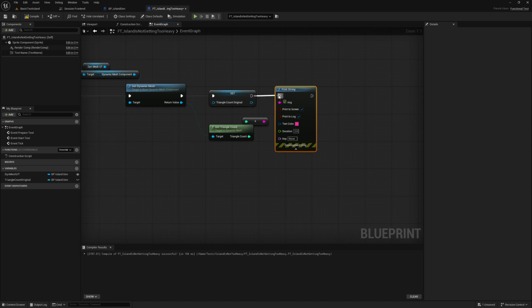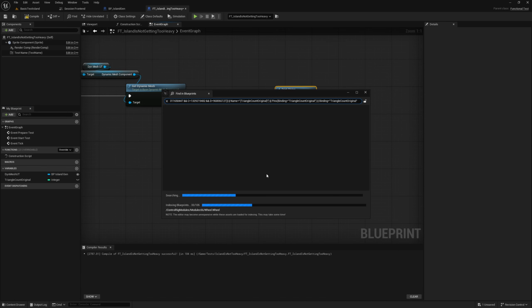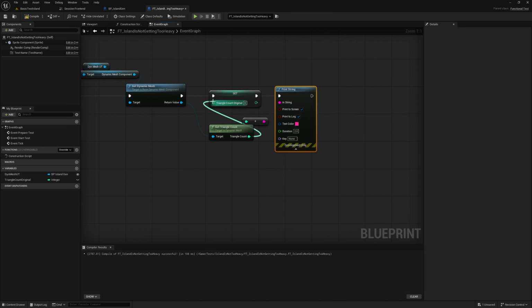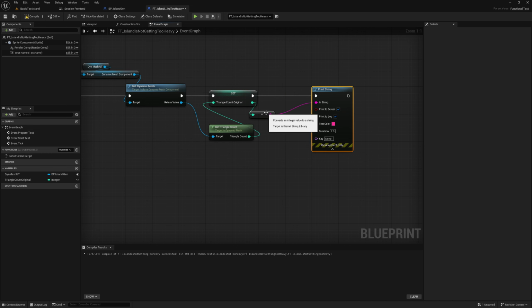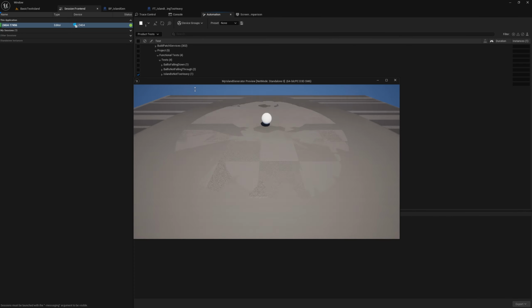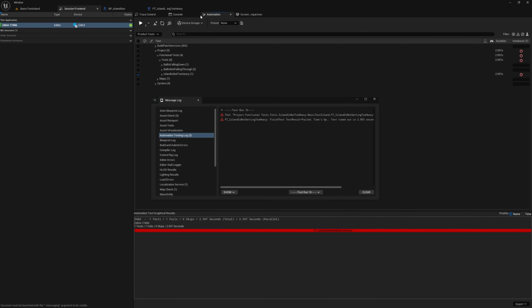Let's set it. Oops, I need it to be an integer. I hate changing types. So long. Let's make a quick run and check that the value we stored is correct. Run, OK, 20,000 and something, same value.